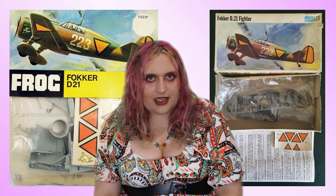The kit I'm making today is by Frog, and it reared its head in 1963. Wow, it's not very long after World War II when you think about it in the grand scheme of things. Now, I think the most iconic artwork that this kit ever had would come with the most famous markings of it too, the orange triangles, and that was in 1972, originally in a bag style product, but then would come as a box in 1973, like many ex-Frog kits.